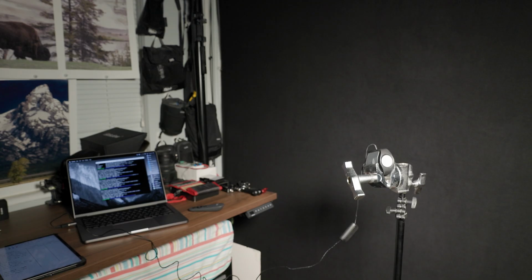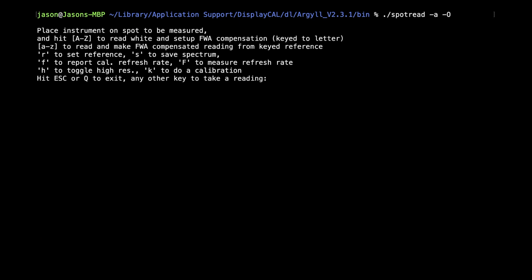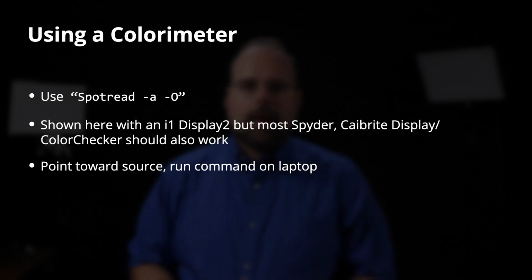Now, there are some hacks for these solutions, specifically for color meter. You can use a monitor-style colorimeter profiling device or even a spectrophotometer, in conjunction with some open source color management software called Argyll CMS, and specifically the tool that it provides called spotread. If you're interested in doing this, the command you need to run is spotread -a -cap O, and that will take a single measurement using the ambient light measuring capability of your colorimeter.